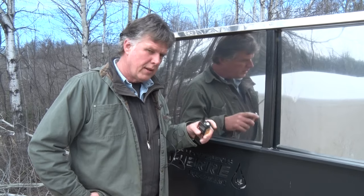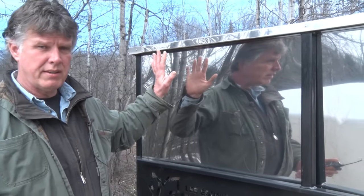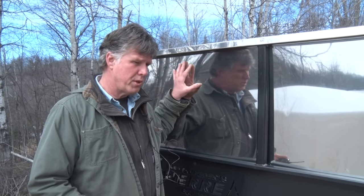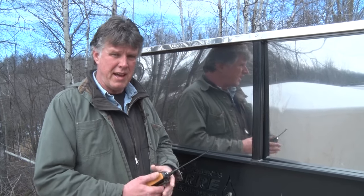10-4, thank you. So just heard from the boys out at our East Pump Shack there. They're sending me about 400 gallons of sap, and it's going to travel about a mile. It's going to come right here where we're standing underground, and it'll go into one of these two 4,500 gallon tanks we have here. We have a total storage at our farm of about 15 to 16,000 gallons of sap.